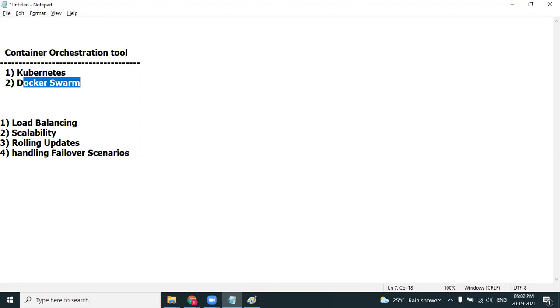But in the background, they both are orchestrating Docker. You're right. I'm coming to that. In the background, every orchestration tool needs a containerization tool. In both the tools, as of now, both of the tools are using Docker as the container tool. Perfect. Any questions, Rajagopalan? No, sir, nothing, sir.